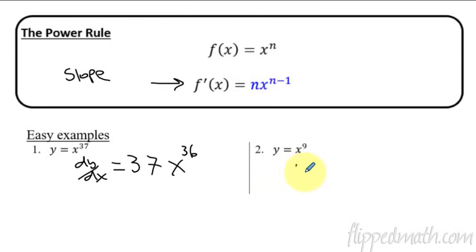Alright, this one. So I'm going to use, let's use this notation, y prime. So the derivative of y is going to be the 9 comes to the front, and then you subtract 1 to the 8th. And that now gives you, these would be equations that give you the slope at any point you want of x to the 9th. We don't have to use that long limit notation to find the derivative now. We can just use this shortcut for the power rule. It is so awesome.